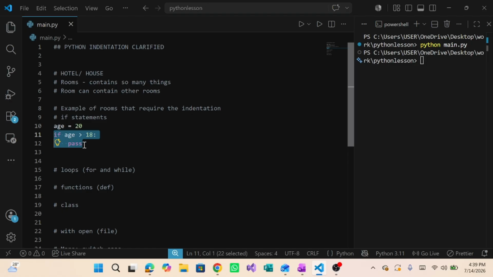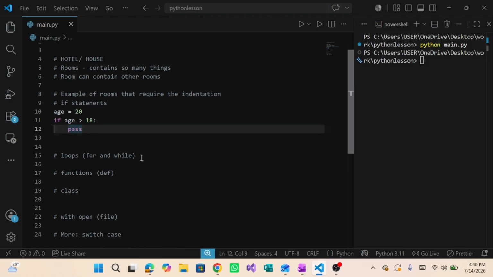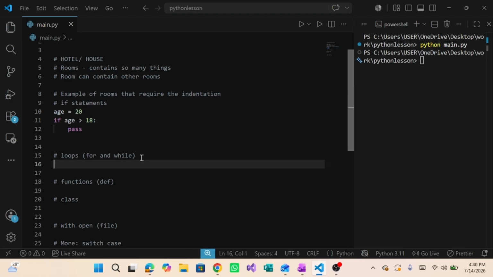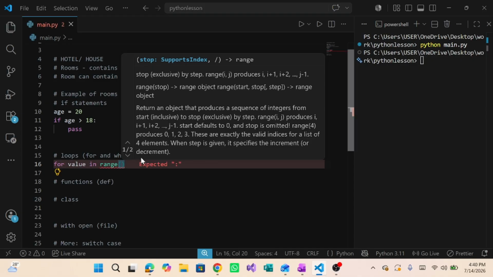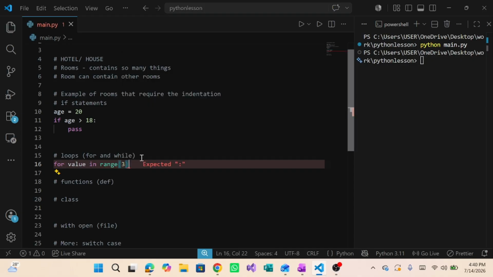All right, so let's go to loops. The same thing can happen with loops. If you are working with for value in range 3, colon, you see there's a colon, right?